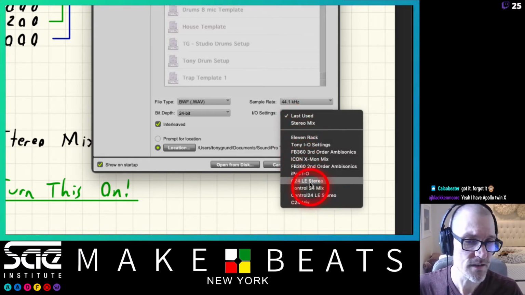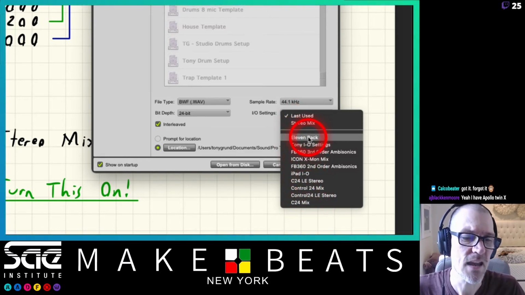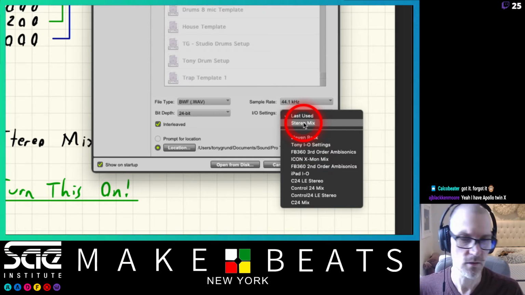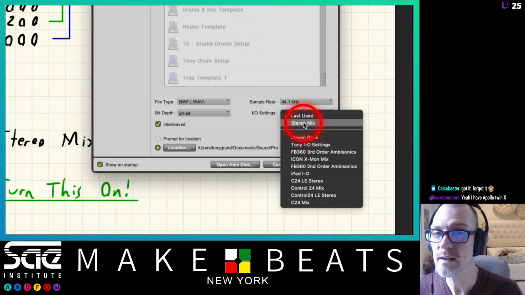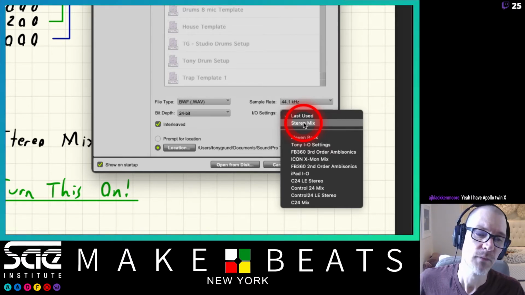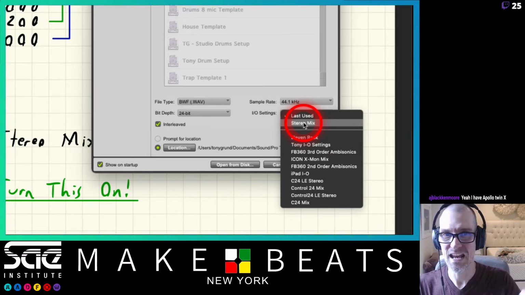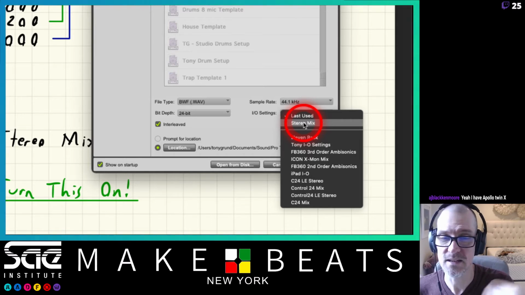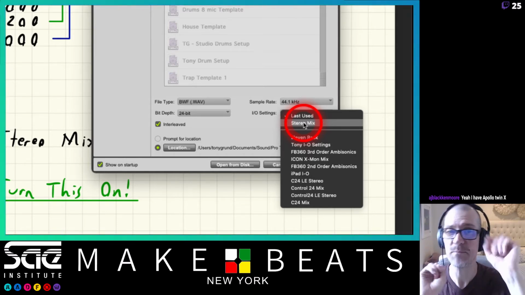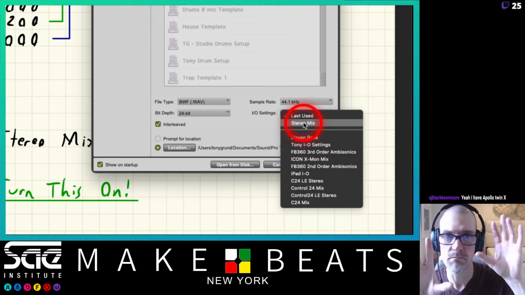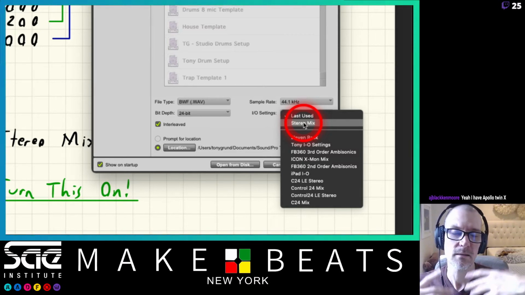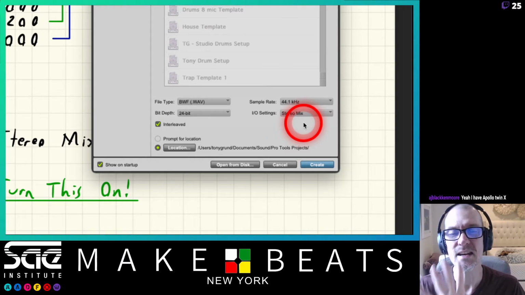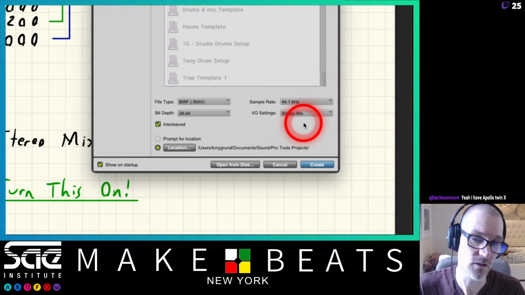So you can see down here, there's a lot of different setups, settings. This is for if you just want your inputs and outputs to come up with names. But if you don't know what you're doing, if you're just like, whoa, Tony, this is a lot already, that's okay. Basically, the I/O settings are just for if I want to name my inputs and my outputs to different names. If I have one of my synthesizers always plugged into input number one, instead of having Pro Tools say input number one, I want it to say Moog Sub 37, right? Then I can have it always do that. But if you're not sure, set it to stereo mix. Just always leave it set for stereo mix if you don't know what's going on.